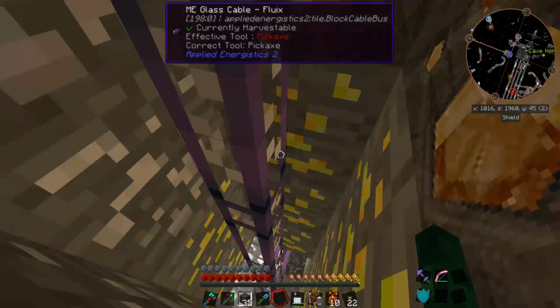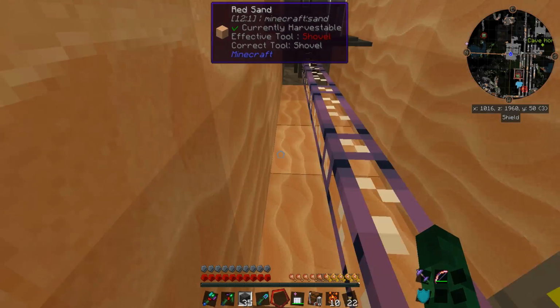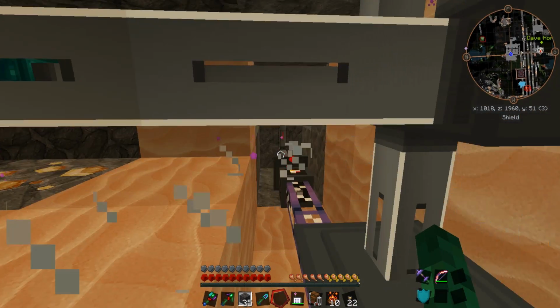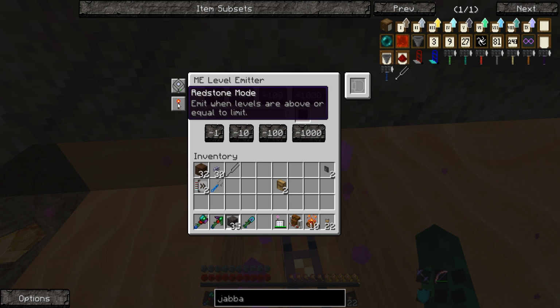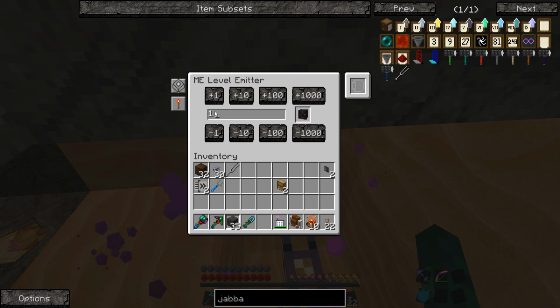And we will just pop down here. And we're going to tell this system, this is the part that we're going to have to change. Because remember, when we're emitting when levels are above or equal to 1, well, we want more than 1 in the system. So we have 105 in there.